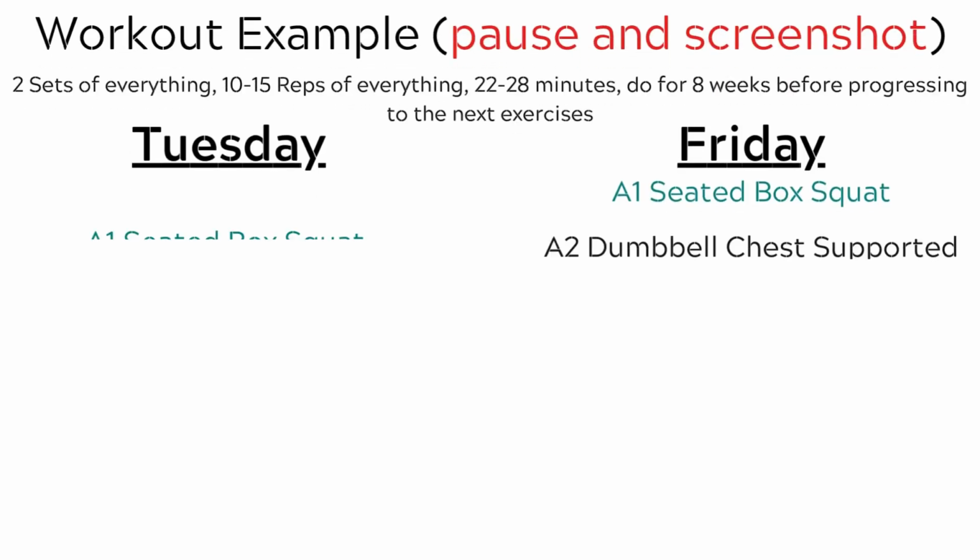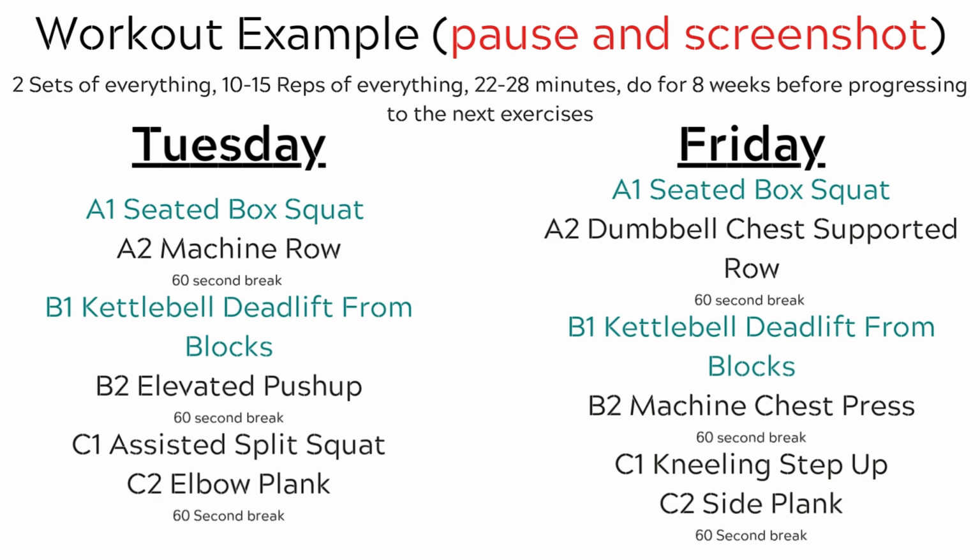We're going to put it all together into a program. Our workouts at first will be 30 minutes because 60 minutes is a really long time for a beginner, and we would like to enjoy working out and not feel like a walking bag of marbles the next day. The workouts are full body because then you hit all these muscle groups multiple times per week instead of just once. This approach is great if the goal is to build muscle, strength and skill and get more comfortable in the gym. At the beginning, repeating exercises within a week gives us time to learn and get comfortable in the gym. Take a screenshot of this program template and save it to your notes.